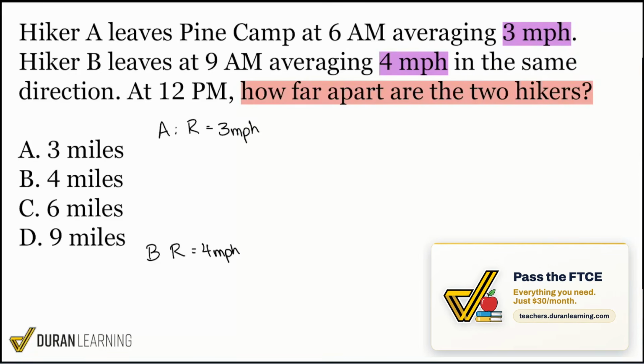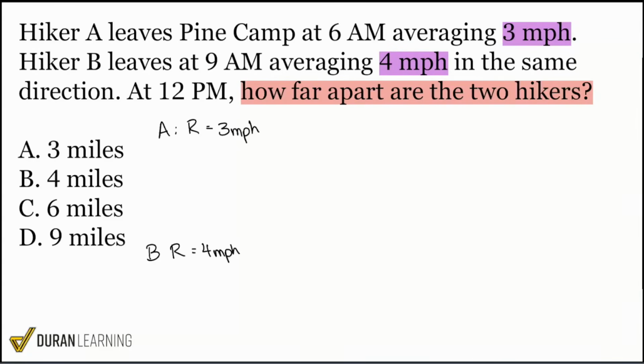So now that we have those two rates, it's time to determine the time for each of these hikers. And then from there, what's really important is, well, what do we do with those distances once we actually calculate them individually? What are we going to do once we actually have those individual distances? And that's going to be given away right over here.